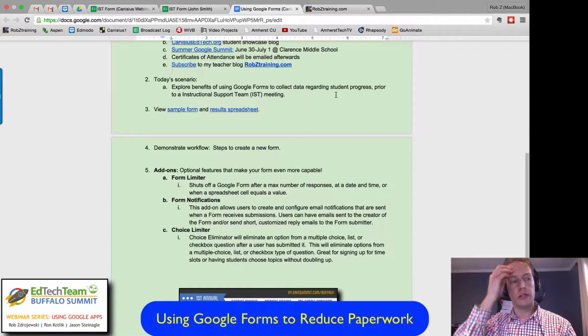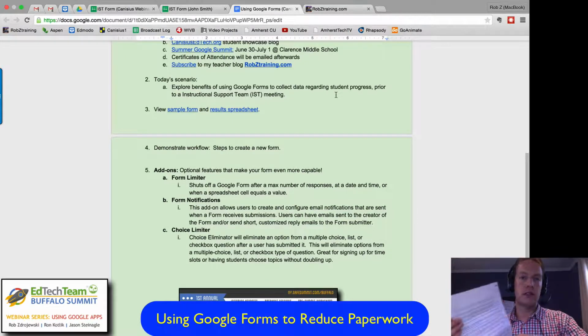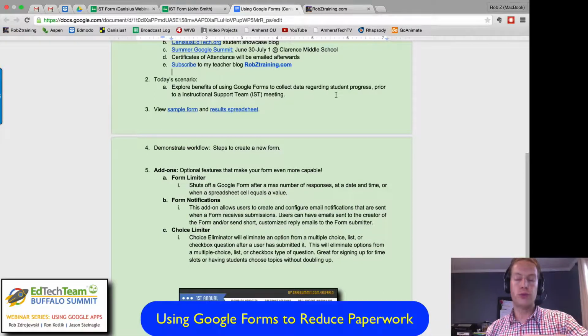And the old-fashioned way was they would literally submit pieces of paper that we then would have to handwrite, fill out, and submit back in. And then they would have to take all of their data and chew through it. And it's really a lot of data that's collected from a lot of different teachers. So one thing that I really like about Google Forms is that it makes your results page very easy to sort. You could say, show me only the results from 6th grade teachers, or show me only the results that came in before last Wednesday, or something like that. You can really narrow down your results quite nicely.